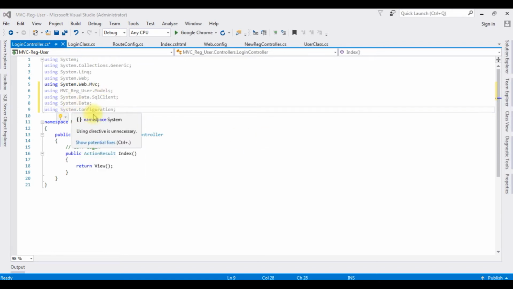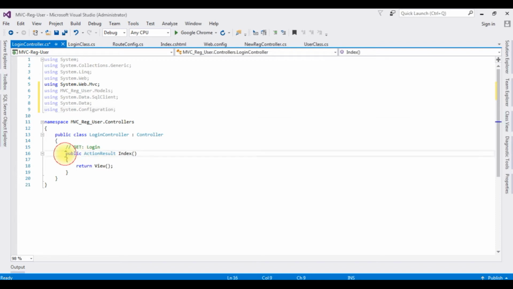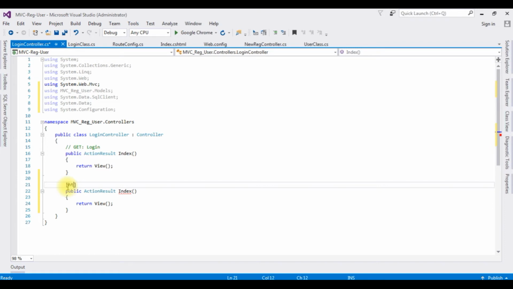After adding the namespaces, I'm creating a new action result for the index for HTTP post. Let's copy this one. HttpPost.